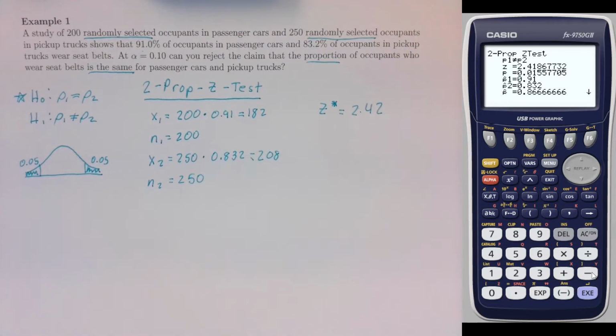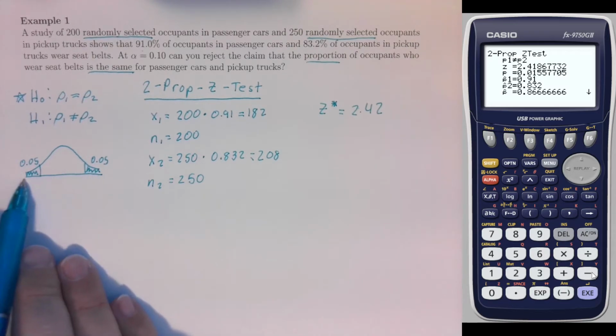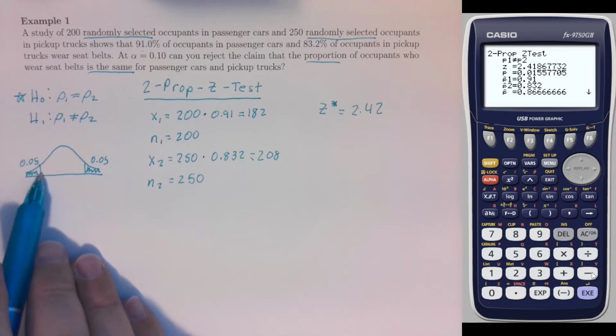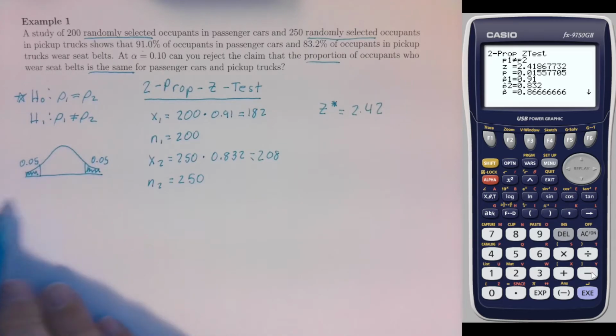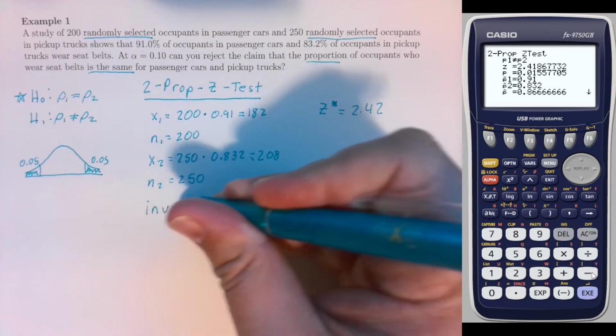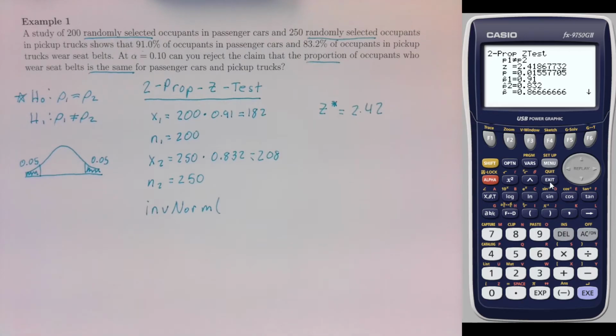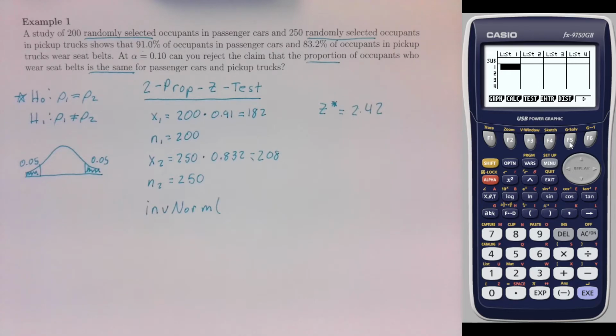This one I am going to do the critical value method, so I'm going to ignore the p-value for right now. Because this is a two-tailed test, we need 2 critical values. To find the cutoff value based on the area, we need to use an inverse function. And since this is a normal distribution, we're going to use inverse norm, which remember is under distribution, normal, INVN.